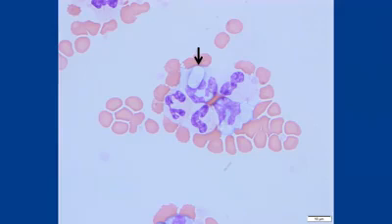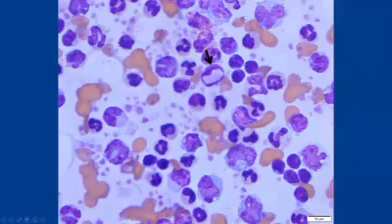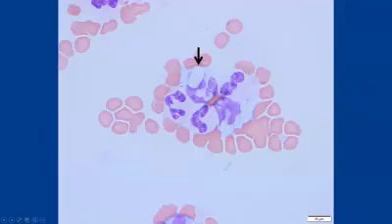It's really easy to perform, and if you're looking for small numbers of organisms or small numbers of neoplastic cells, the Buffy coat can really help concentrate and look for it. So doing a Buffy coat prep, this isn't the best example, but I was able to find two more. This is one kind of overlying the nucleus of this cell right here. Okay, so not the best example, this one's a little better.